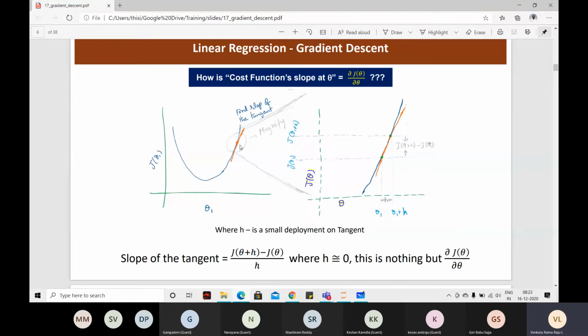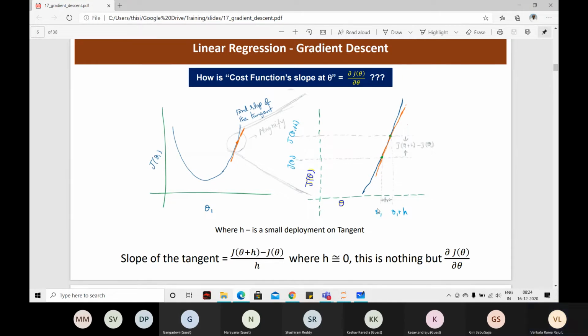When you say tangent, it is just touching the curve. We are actually trying to calculate the slope of the curve. We cannot calculate the curve's slope, so we took a tangent and are trying to calculate the slope. It is called a secant line also. To calculate slope, what do you need? Height and width, do you agree? I'm calculating height here. How do I calculate height?